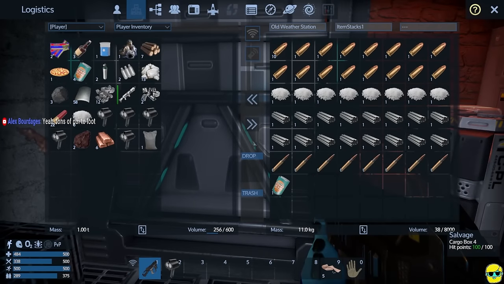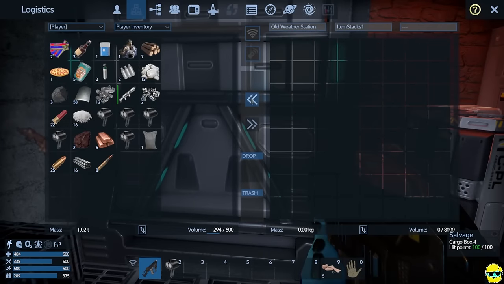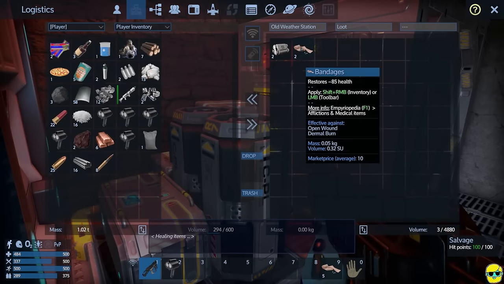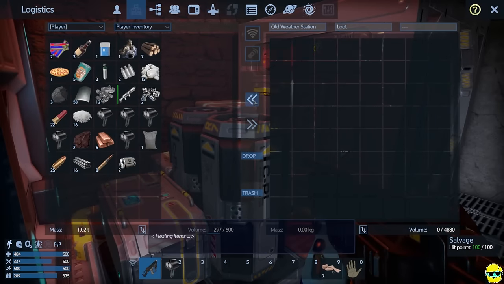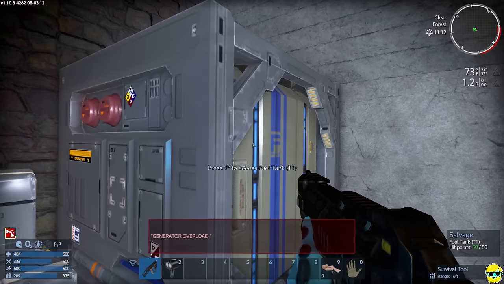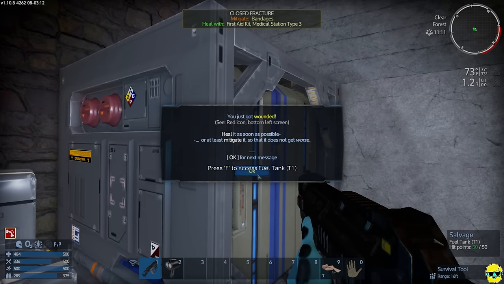Cargo box. Oh my, look at all these bullets and things. I'd love to take it all. I'm sure I can't carry everything. Oh no, I could. It's stacked. Okay, so it just wasn't stacked up. All right, great. I got some bullets. Some first aid kits. Yeah, take all that stuff. Wait, what's breaking? Uh-oh, you got wounded.